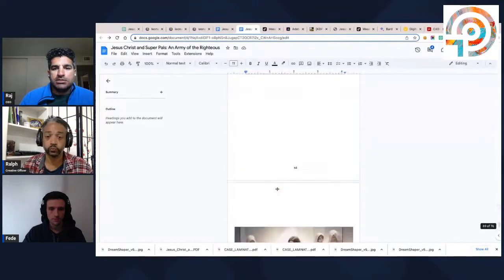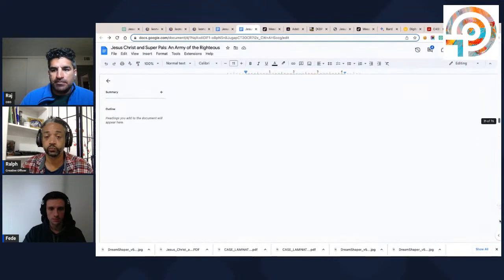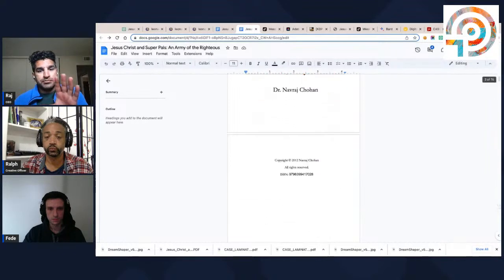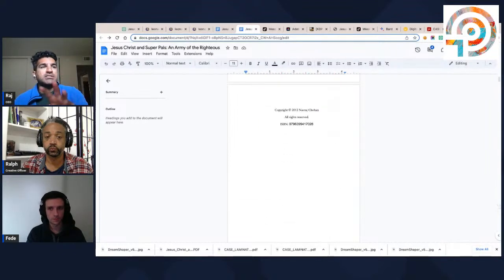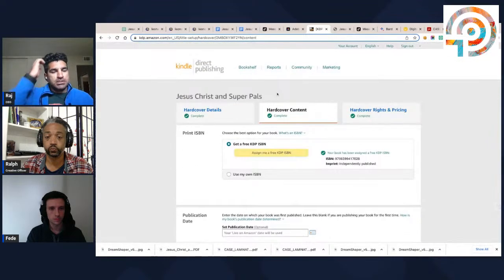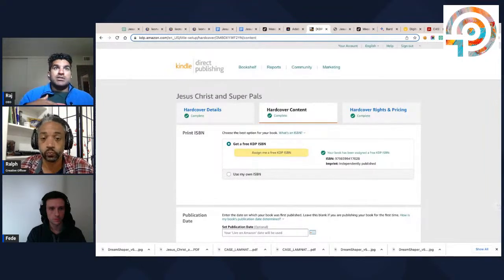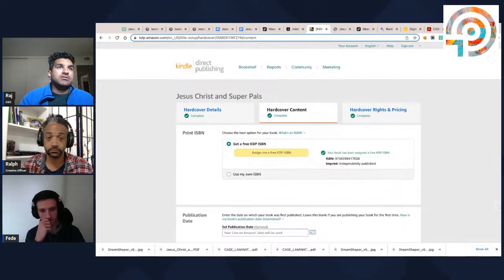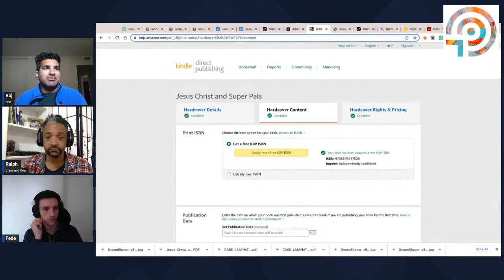So this is the entire book. It's 76 pages long, which is the minimum. I have my title page. This is actually a template that if you go to the KDP website, Kindle Direct Publishing, they're going to do the printing for you. They're going to do the shipping for you. Essentially, you're just giving the content, and they take care of the rest, which is awesome, right? I don't want to buy merchandise. I don't want to buy stock and then have to ship the stuff, right? Let Amazon deal with it. The problem is that you'll see it comes at a cost, right?